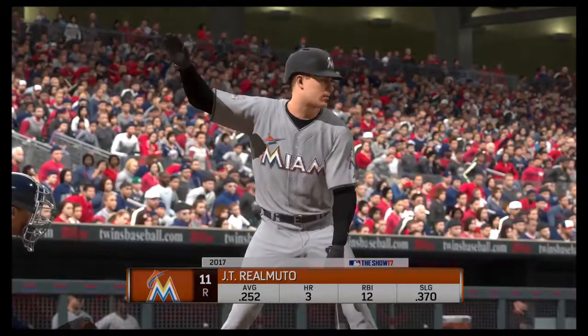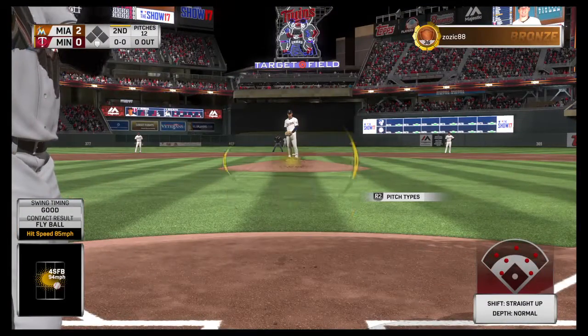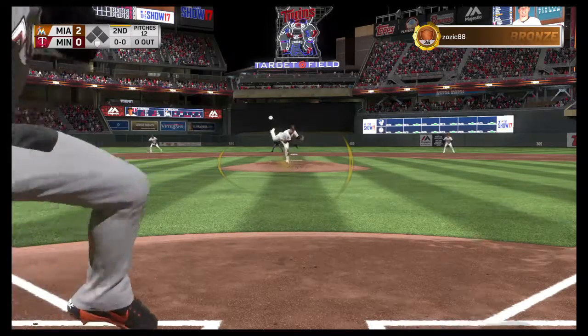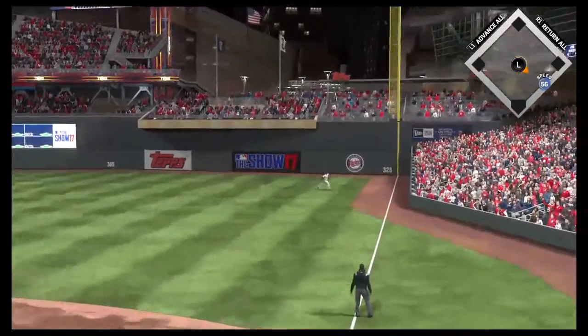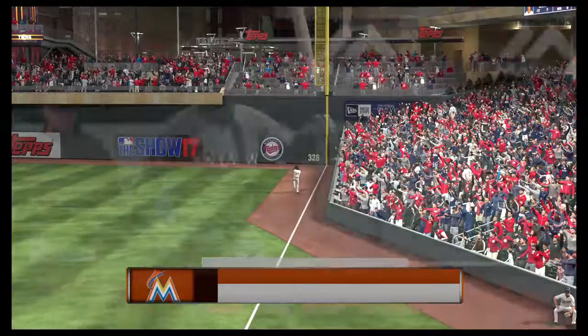Settling in now, JT Realmuto. The average for him entering play sits down in the .250s. Into the windup and the pitch. Swung on and hit in the air toward the line and right. Rosario is there. One pitch, one out.